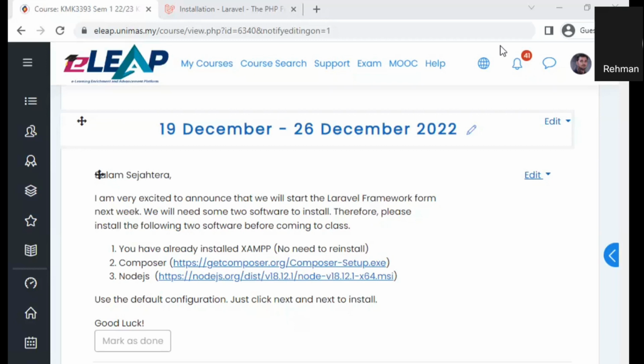Okay, next one, PHP Namespace Resolver. Yeah, this one. PHP Namespace Resolver, and install this.